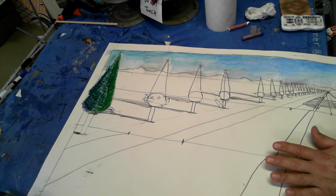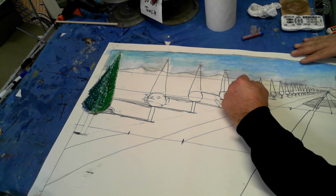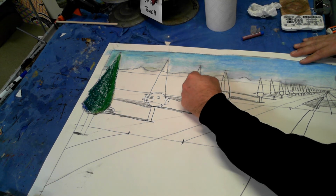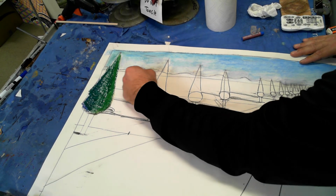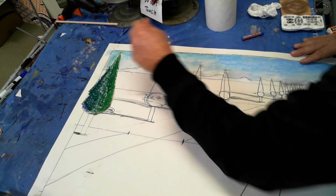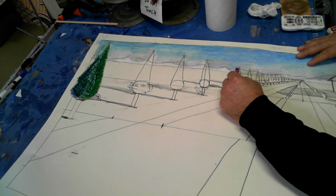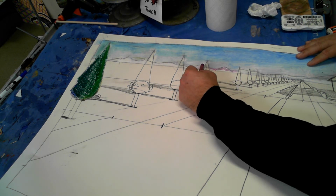All right. Now, before I do my trees and things of that nature, I'm going to paint my skyline. I'm going to put a layer of white across the mountains that you see here in the background. I'm not doing my trees first, even though that tree is painted over there. I'm doing the mountains first, and I'm going to add my white all the way across. Then for my horizon, I'm going to use the purple, and I'm not going to press very hard or put a lot of purple down.